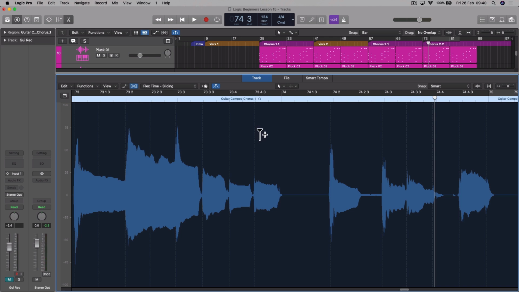And we can put in markers, warp markers on these transients, or we can put them elsewhere. So this symbol is for adding a warp marker on the transient, and this symbol is for adding a warp marker off the transient. Now we add warp markers to kind of build a wall around a note that we want to push backwards or push forwards if it's slightly out of time. I'll just show you what I mean.